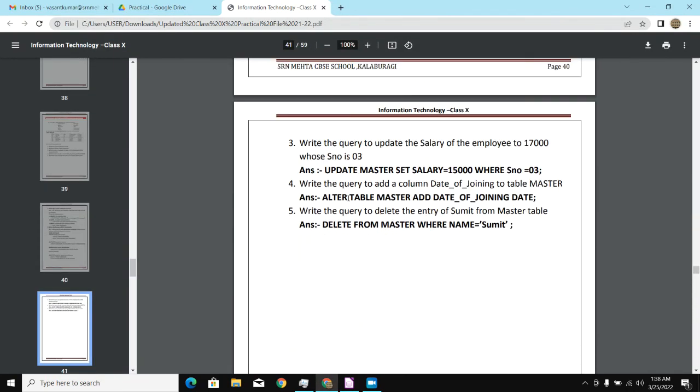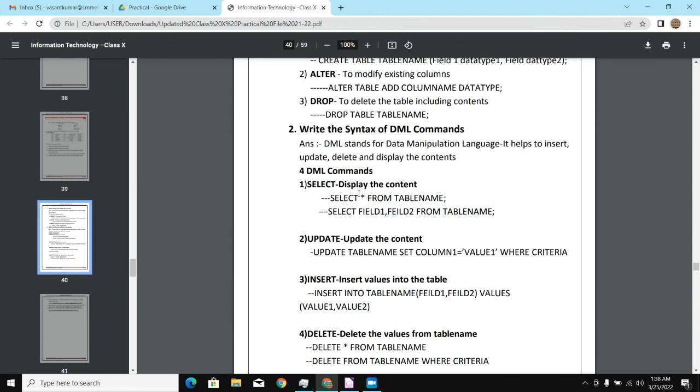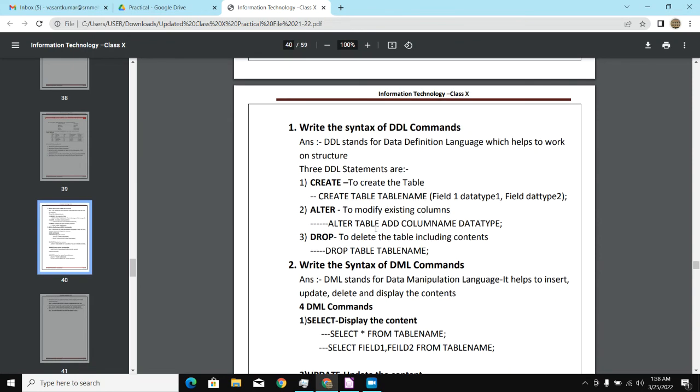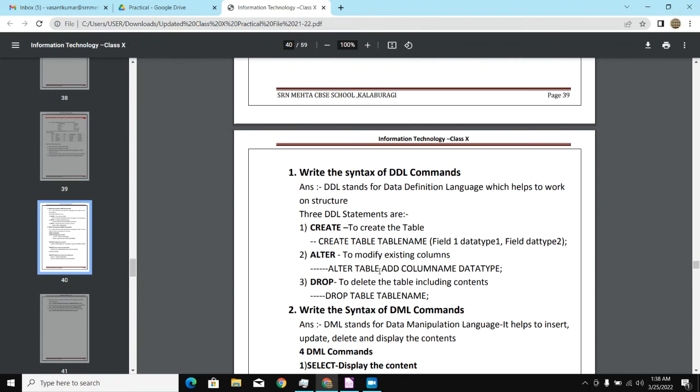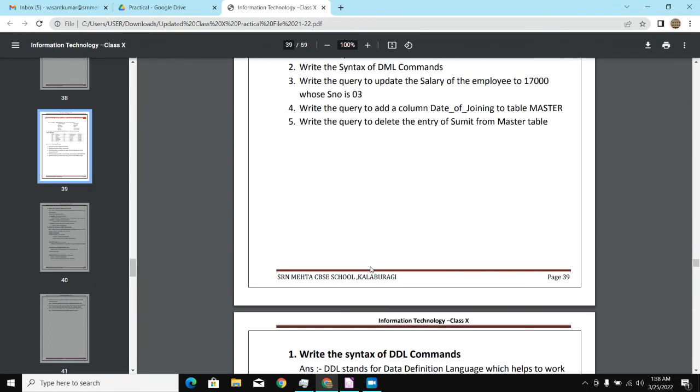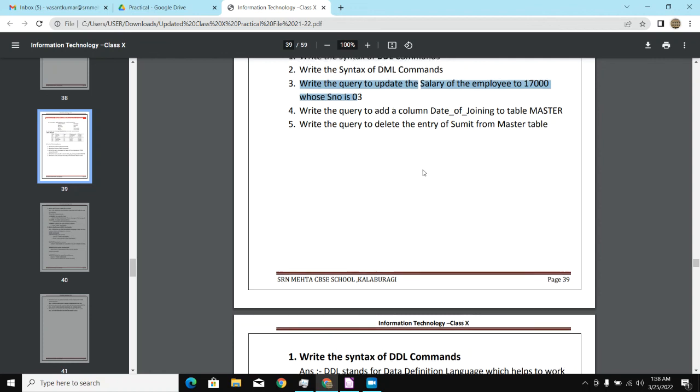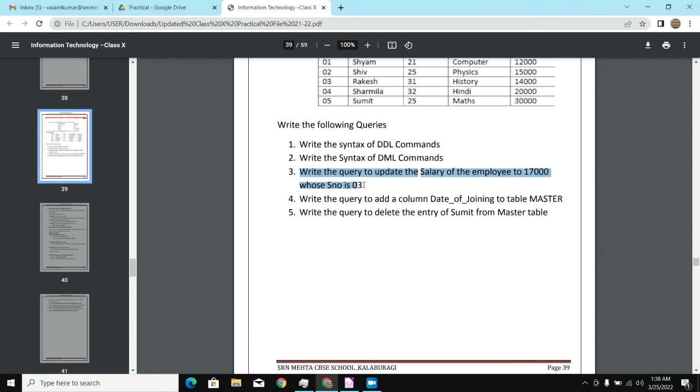So in the lab examination you have to mention the steps to execute these things. Execute these DDL commands and DML commands, all the steps, and what will be the final output of that. Along with that, some queries they have mentioned, query number 3, 4, 5, that we want to update, right?